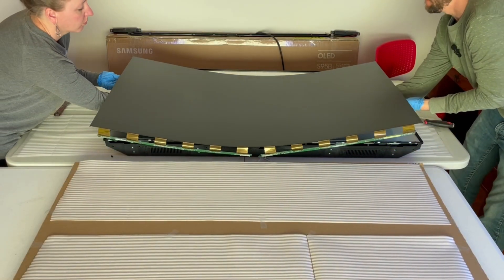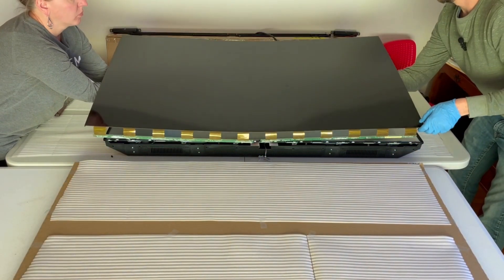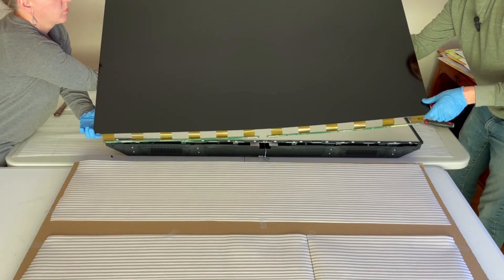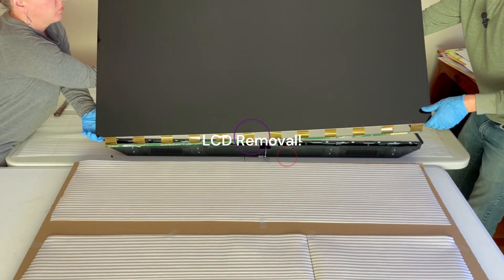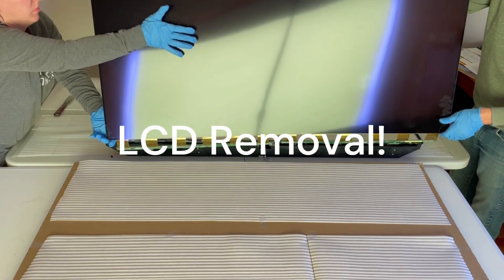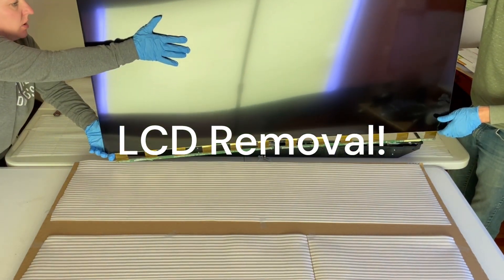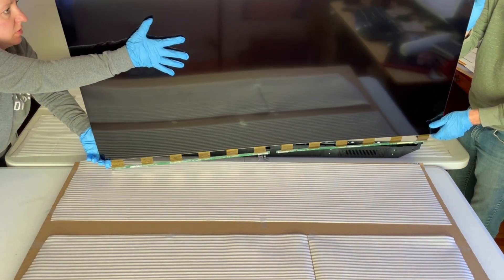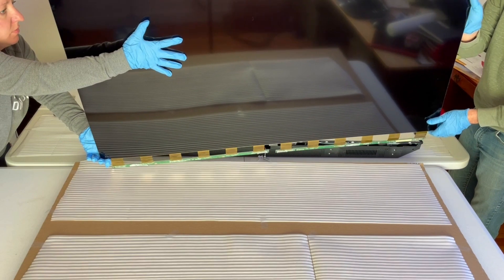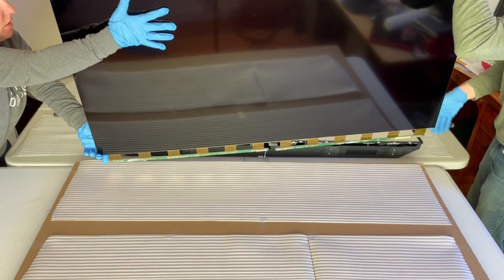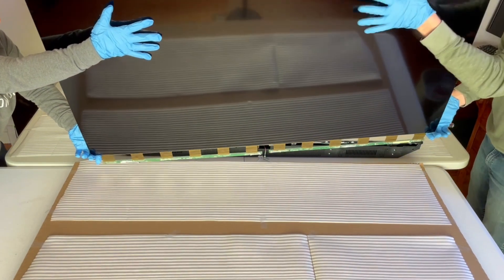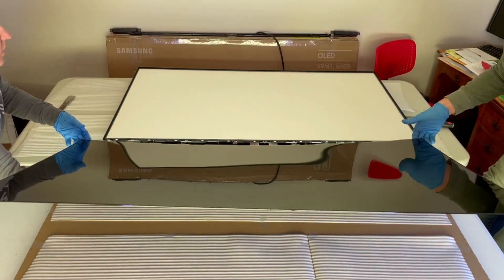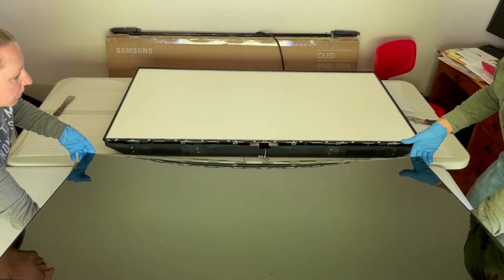Now I definitely recommend to people and gloves if you want to actually remove an LCD and maintain it. So here we're doing that. We're taking this LCD, flipping it over. And so now it's going to be face down on this piece of cardboard with some padding that I put on it. It's amazingly thin and flexible. I was surprised at how much this could flex and still not break. You might be able to see that at times, how much we're actually just kind of bows.